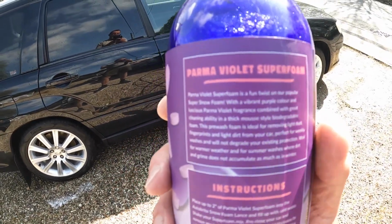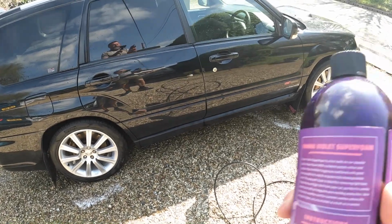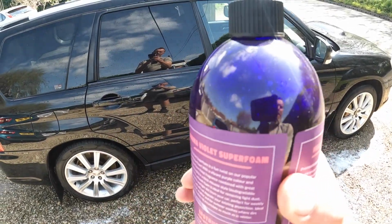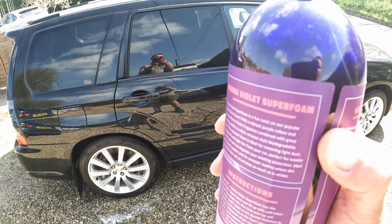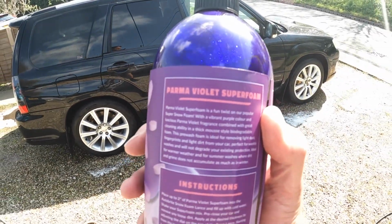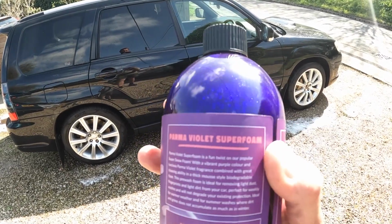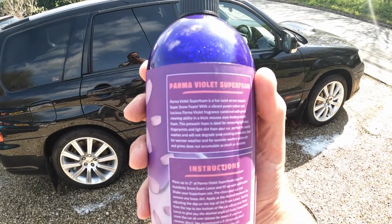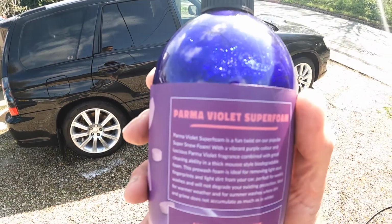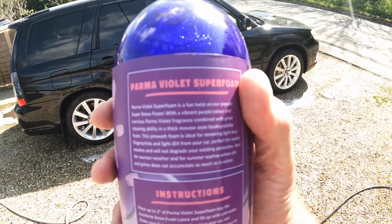Nonetheless, I've got it in the cannon. It's an Autoglym cannon. No, they said to put 2 inches in the bottom. That's what the instructions say, but 2 inches seems way too much. And I will say I spilled a little bit on the worktop because the security seal was already burst. It came out with quite some ferocity. And as always, went up the kitchen cabinets, up my arms, and yes, very, very purple.